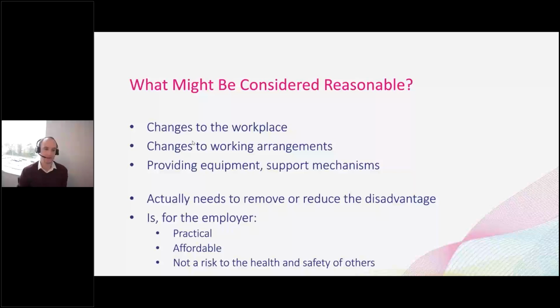Obviously, the point is if the employee then does bring a claim for failure to make reasonable adjustments, it's on you to justify that. So if you are going to make those decisions, document them objectively, and it does need to be quite clear that the reason isn't simply we don't want to.